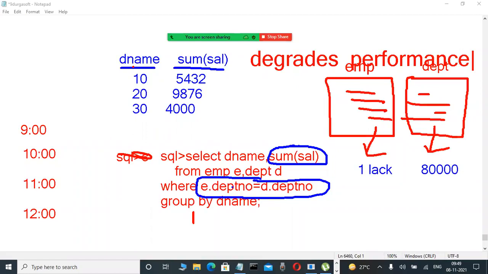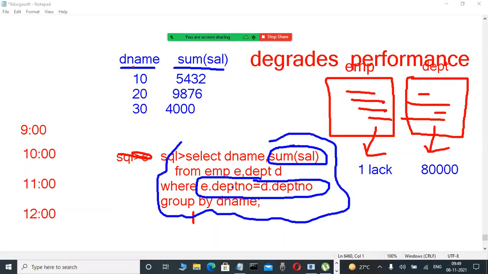To overcome that problem, to improve the performance of joined or aggregate queries, not normal queries, these types of joined or aggregate queries are put in a materialized view. Why are they putting them in a materialized view? Why not in a normal view? I will tell you, it is very important. So many concepts are there.